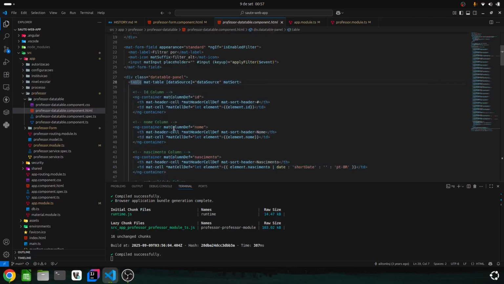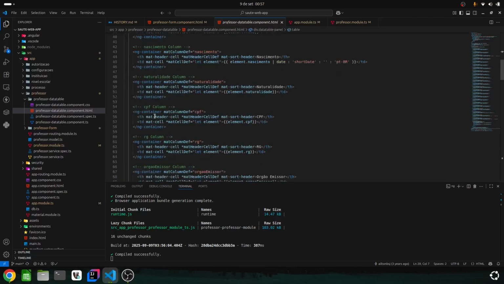And if we go down here in the table section, we have the specific section that renders the CPF fields, here, the CPF column. See that I'm only showing the CPF value, but we can use a pipe. So, how can I use the pipe here? I'll simply put a space between them. I'll put the pipe symbol here, the symbol on the keyboard near the shift key.